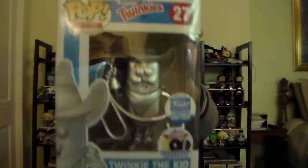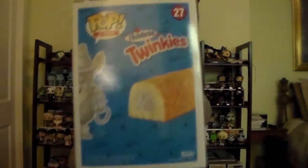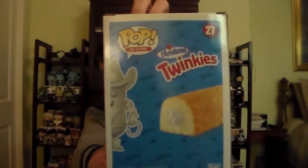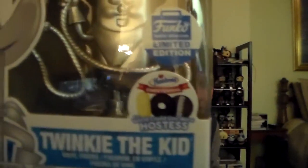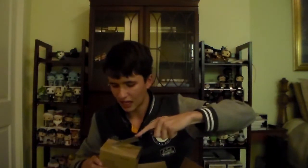First up, we have the Twinkie the Kid. These are a silver color — not chrome or anything, kind of like Monopoly pieces in a way, that kind of generic silver color. It's the exact same pops, just in silver instead. I actually don't have the regular Twinkie the Kid, so I really wanted to get this one. I can say the same for a few other pops in this bundle. It has the Funko Shop sticker and on the front it says Hostess Sweetennial. I really wanted this one just because I don't have a lot of the original pops that came in this line. A lot of people were criticizing that it's just the same pops, but for me I didn't really care — it's all chill by me.